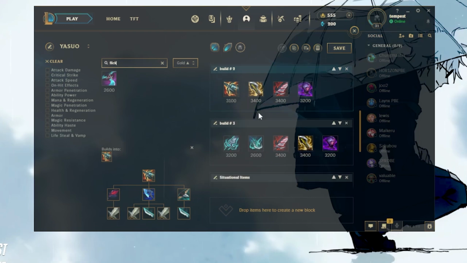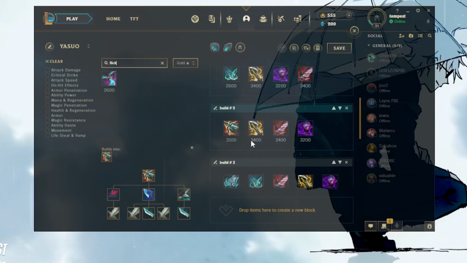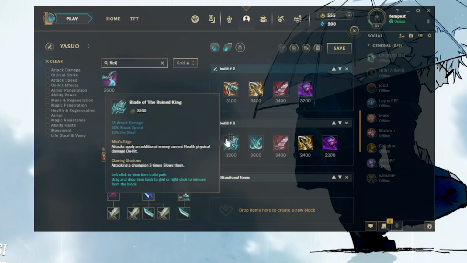But yeah, and the third and final build, this is for the people who love Bork. They also changed Bork, by the way. There's a lot on it, actually. Instead of one auto giving you the movement speed, it doesn't even give movement speed at all anymore.